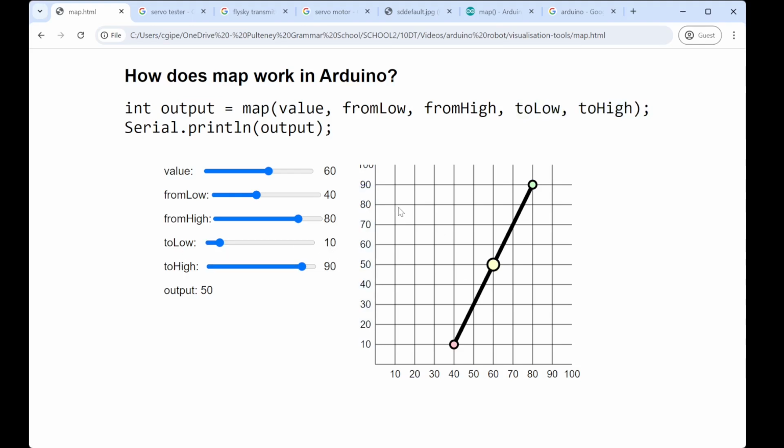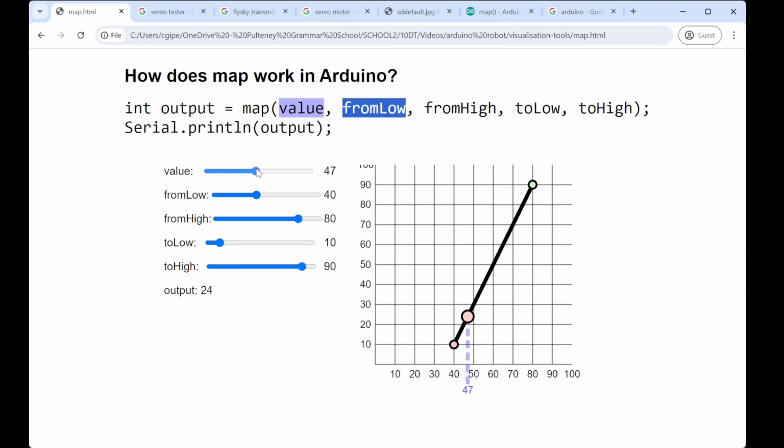So here, in this case, I'm halfway between 40 and 80, so the result will end up being halfway between 10 and 90. If the input was all the way as low as the value could go, I've said here that I'm going from 40 to 80 as an input, well, I'm all the way down here. I'm at the very start of the input range. So the output will be at the very start of the output range. Notice that the output range goes from 10 to 90. So the output will be 10.